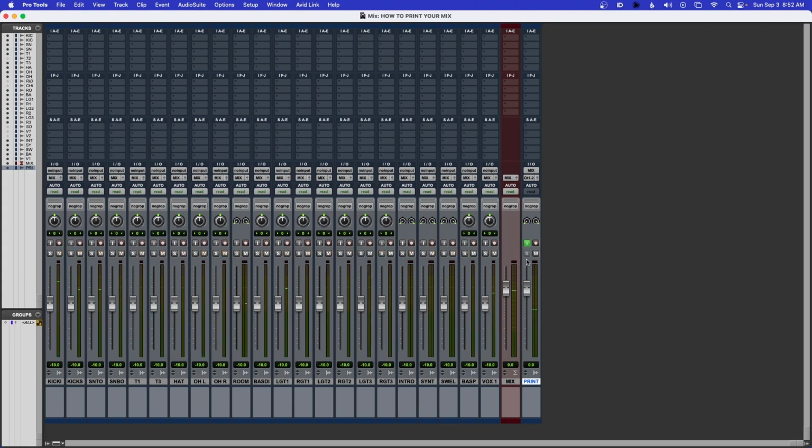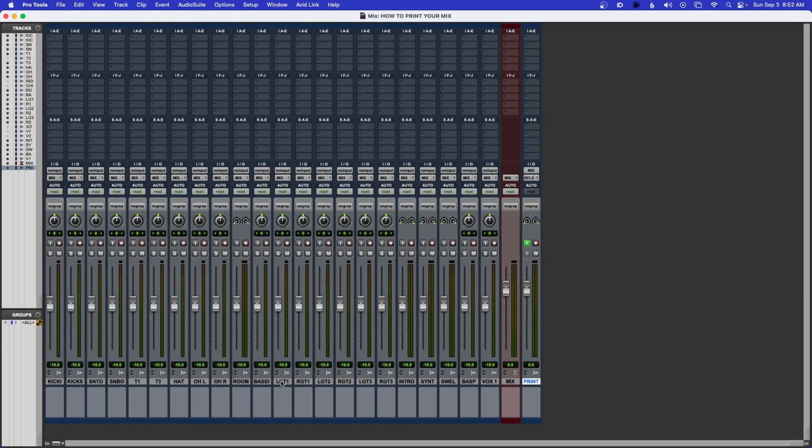All right, so you see, now you can monitor everything. So now your routing is done. Now, if you want to create auxiliary tracks and route, like let's say the drums to an auxiliary, however you do it, that's fine. As long as whatever auxiliary you create, make sure that one goes to the mix and not the out. For example, let me show you real quick.